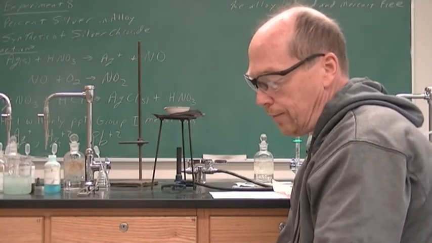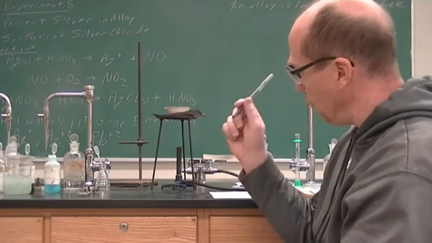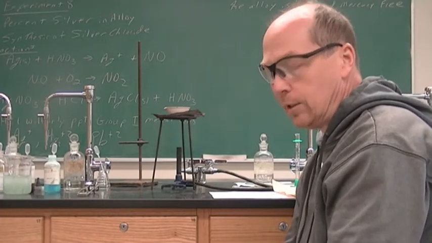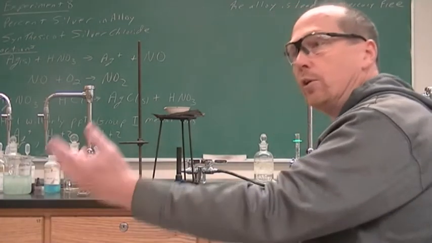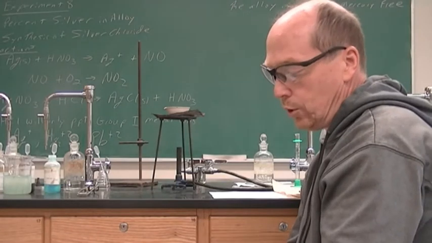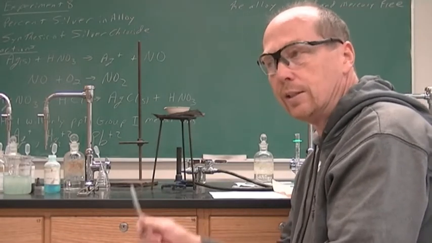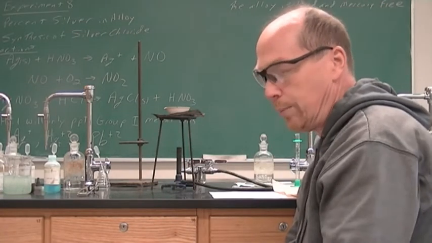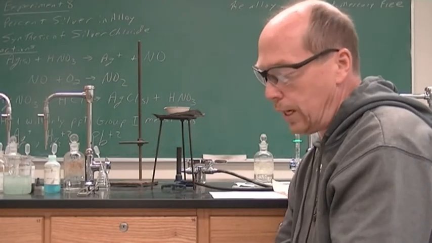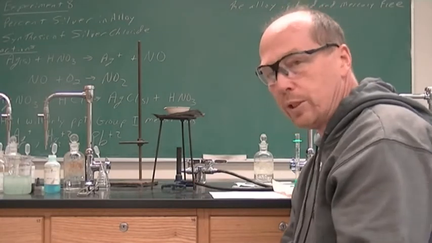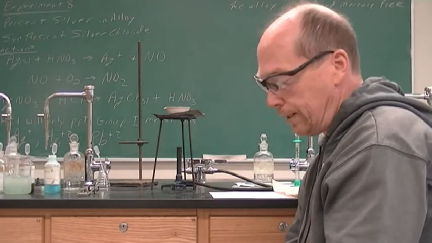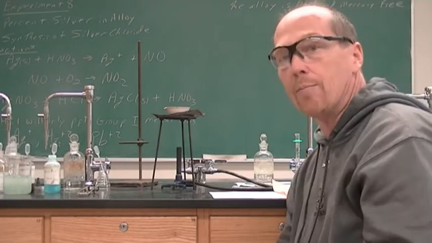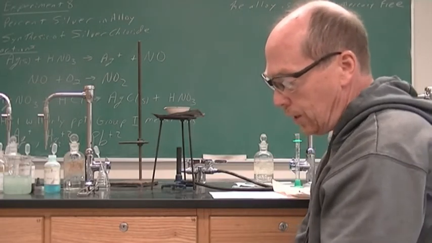Evaporating dish, we have that, evaporating dish and silver chloride. Once we have the evaporating dish and silver chloride, subtract out the evaporating dish, you have the mass of silver chloride. You already have silver, now you have silver chloride, and so you can get the percent silver that's in the silver chloride, because all of the silver is in the silver chloride. We made sure we had an excess of hydrochloric acid. The theoretical percent silver, that's what you use the periodic table to find. And then you find the percent error. All right, so again, this is a lab. There is going to be a percent error.